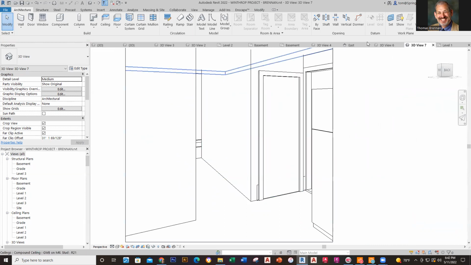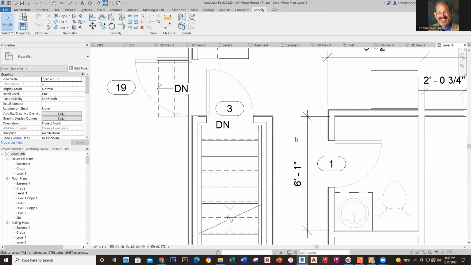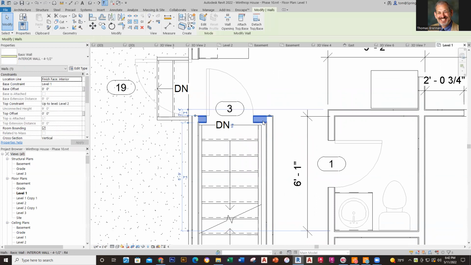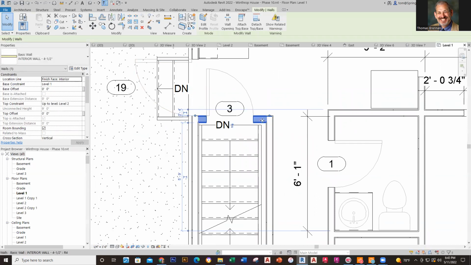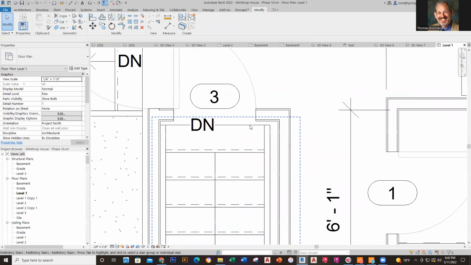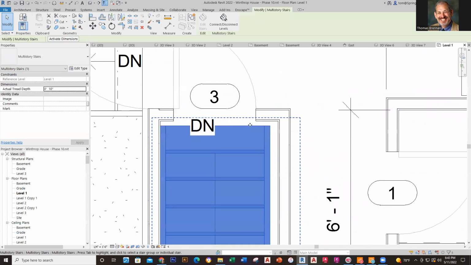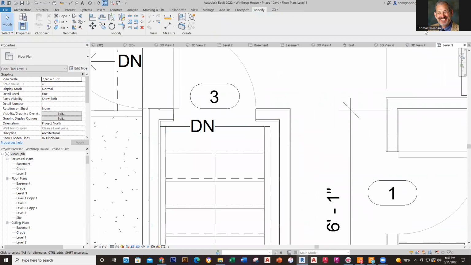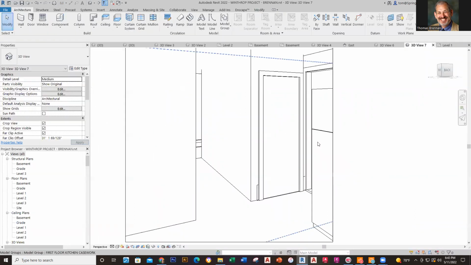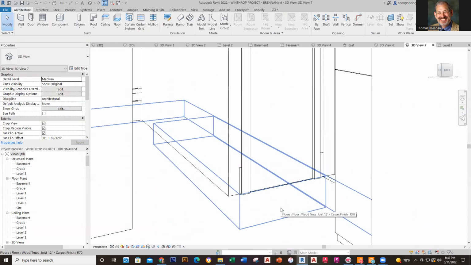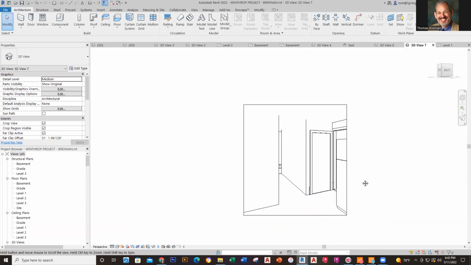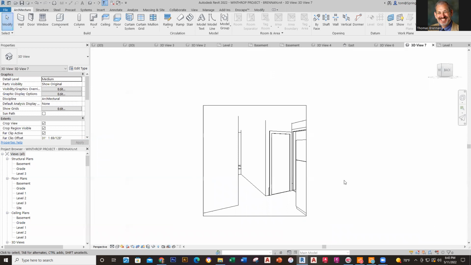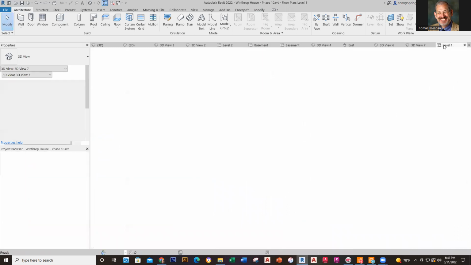All right, so let me go back to level 1. And I'm going to move this wall just a hair. So it does this. Okay, so like that. And so that's not going to work so well. So we'll just go ahead and move the stairs down a hair like that. All right, that should be good. And then, okay, the header keeps on showing up. I'm not sure why that does. Okay, we're not going to worry about that. We'll just continue on. And I think we are good to go. So we got that right there, and we'll go ahead and continue.